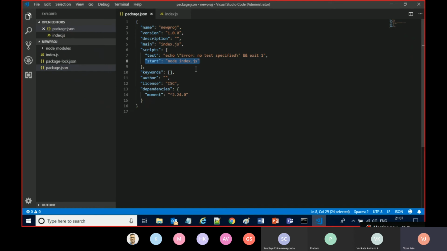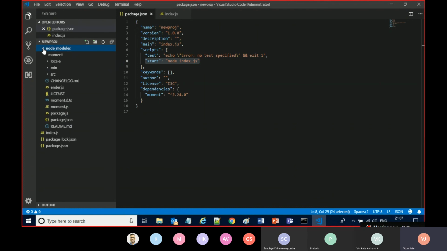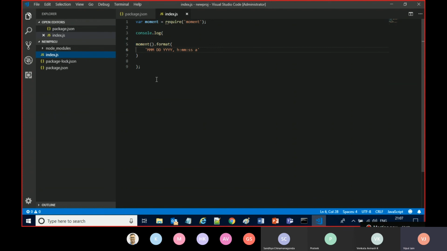The first question that comes to mind is: I have this index.js which is running, that's good. I have package.json, node modules and all these kinds of files in my solution, which I have created from scratch. But do I ship this whole node modules folder to my customer? Obviously not, because it will have so many junk files or junk dependencies, which my customer obviously won't like. So do I give only this index.js to my customer?